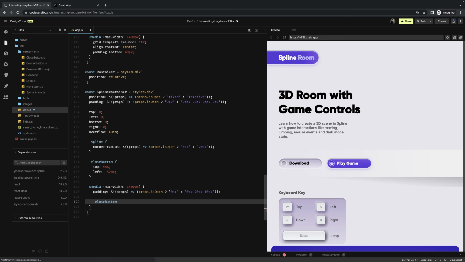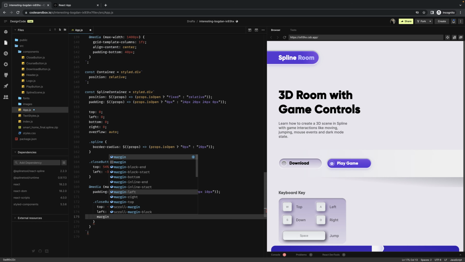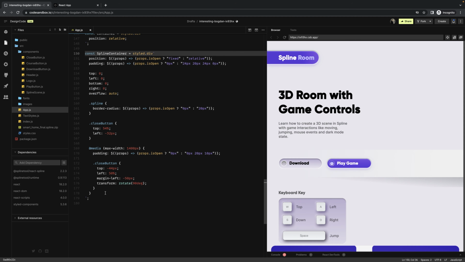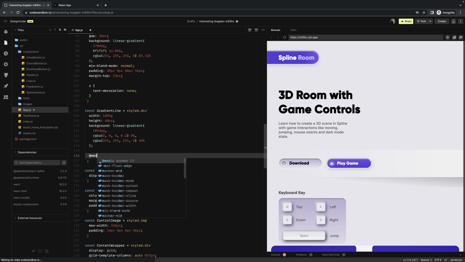So here, let's use the close button. The top is minus 44 pixels. Left is 50%, from which we will remove from the margin left the half of the size of the button, which is minus 50 pixels. And we're going to transform, rotate 90 degrees. And on the gradient line, let's add a media query.